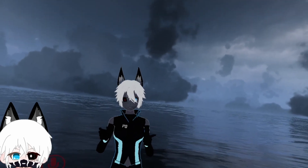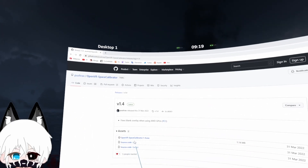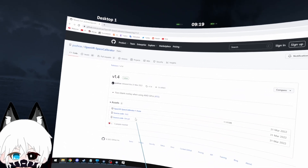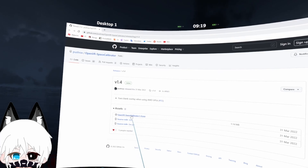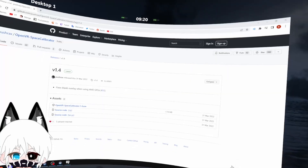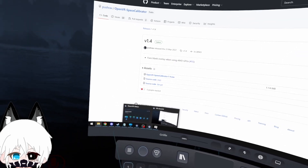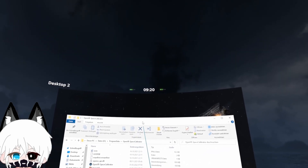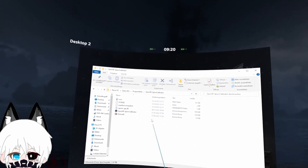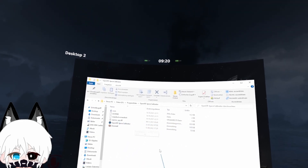What else you need is one more program to run full body on Reverb, and it's called Space Calibrator, as you can see here. I'll link you the links so you can go there and don't need to search it up. You're just going to install the executable or the source code, whatever you'd like — just click on that and install it. On Steam, it should normally be there. As you can see, I have Space Calibrator already installed, and when you open it, it should appear in the upper left corner; otherwise you need to restart Steam.